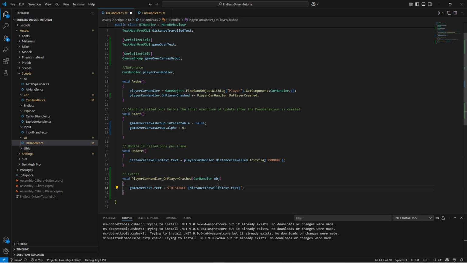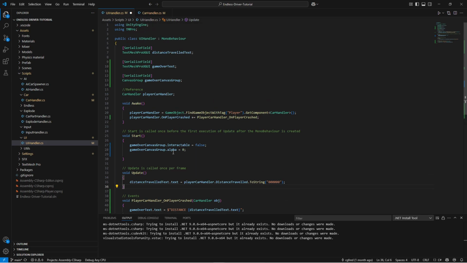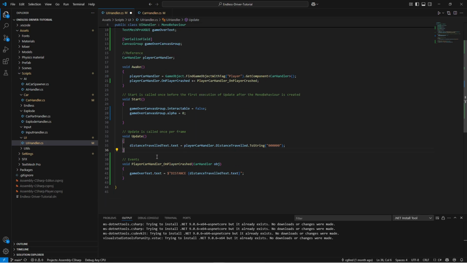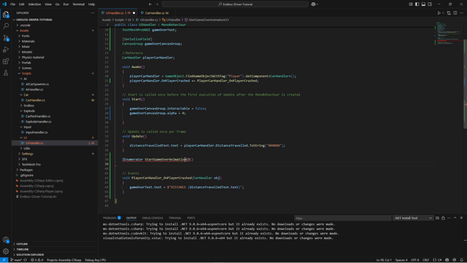And then we want to animate our whole part, right? So we want to be able to show this canvas group here in an animated way. So let's use a coroutine for that. So IEnumerator and StartGameOverAnimation, and then angle brackets.